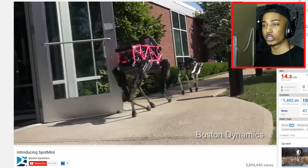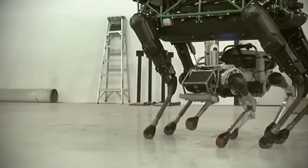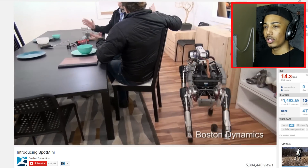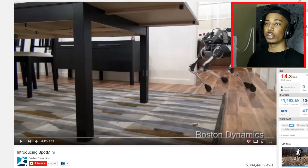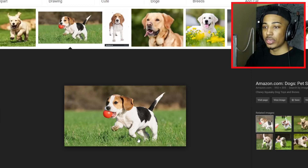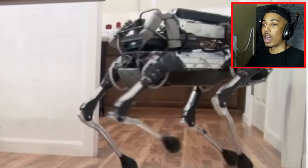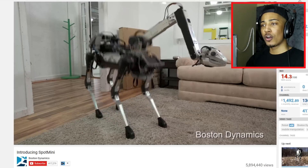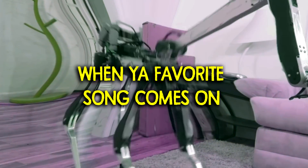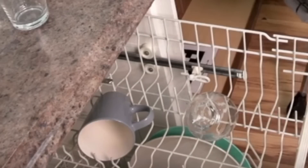I don't know about you but these things look gross - why do they look so weird? Maybe because they're tiptoeing around like they're always up to something, just plotting. If you look at a normal dog, their legs go forward and back, but this four-legged thing has legs that go the opposite way and it just looks nasty. Oh, this one looks kind of cute though - wait, hold up, he's killing it!